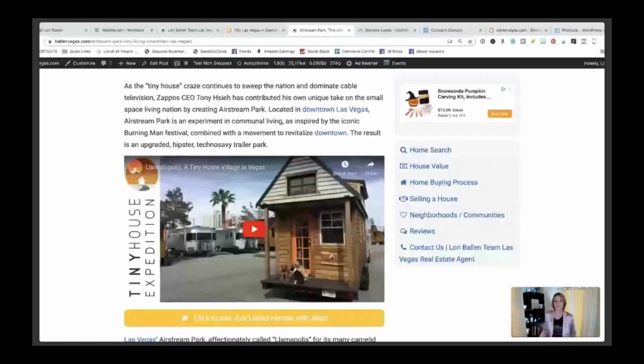I build courses. I'm a coach, but I have not personally sold a house since 2010. I have a real estate team, and I generate all the business, and they work with the client. So I get to spend a lot of time behind the computer. Now, it wasn't always that way. I had to kind of earn my way up to the spot I wanted to be in. But now I get to do this full time, which is fantastic.